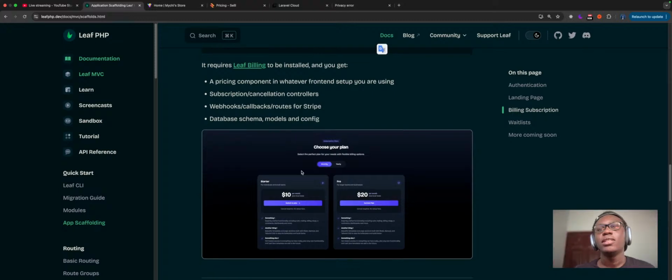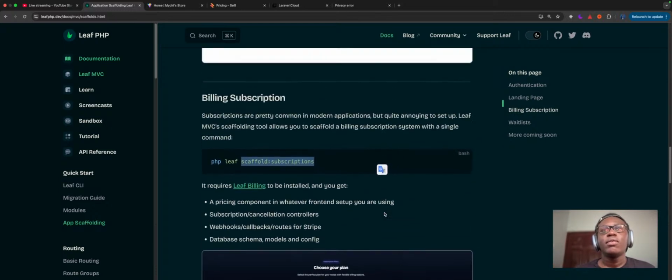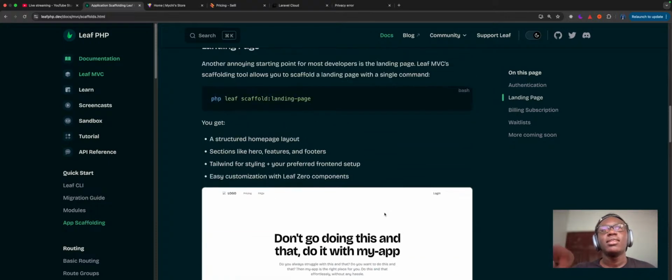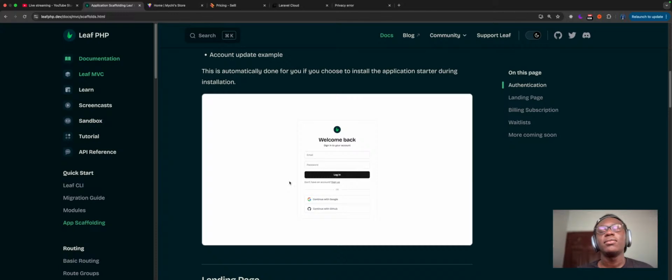If you're using Blade, you get a Blade component, or Vue, Svelte, React, and then you can just modify it to whatever UI you want. With the landing page, you get it in Blade, React, Svelte, same thing here. So basically, Leaf doesn't just throw you any random code. We give you exactly what you need.